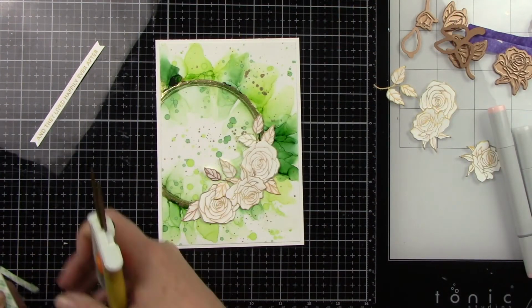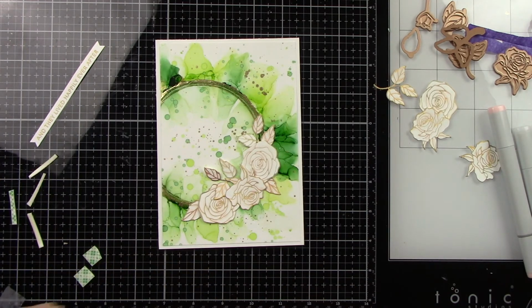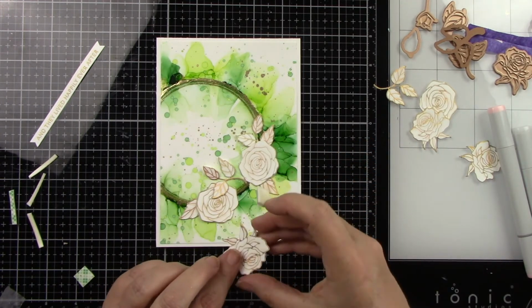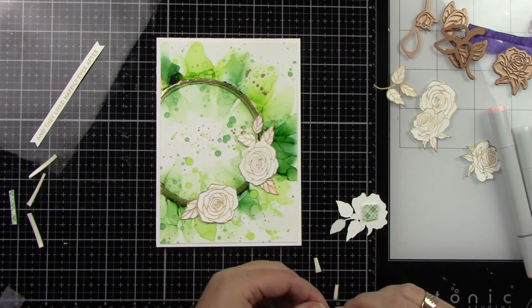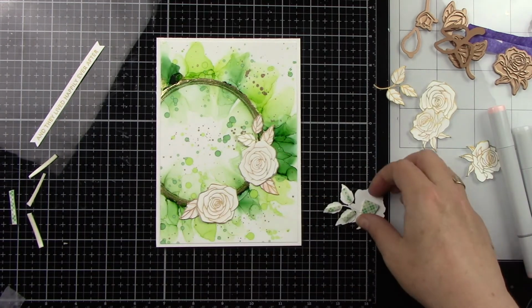Okay, so now I have my flowers and leaves lined up, and I'm just going to pop up the center one with foam tape along with those leaves. Both of those will be popped up with some foam tape. I'm just going to adhere that right behind that one flower and then add some foam tape behind the leaves. The other ones will be adhered directly to the background with some liquid glue.